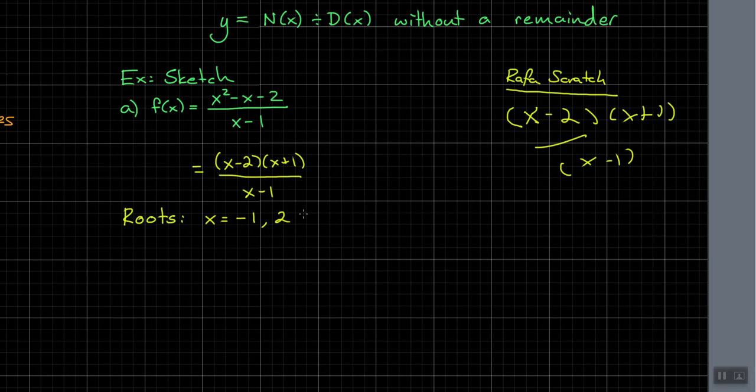Good. The factorization of the numerator. The numerator is 0 at our roots. Okay. Are there any values of x that break everything? Anything that makes me do something not allowed in math? I'm never allowed to divide by 0. But when would I have to divide by 0? For which x value?